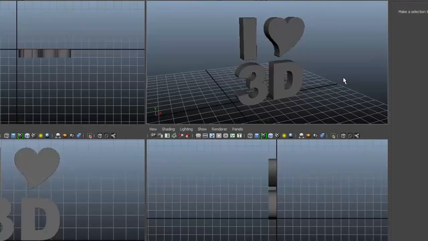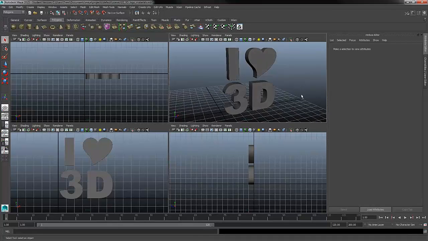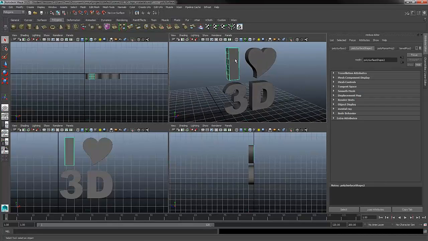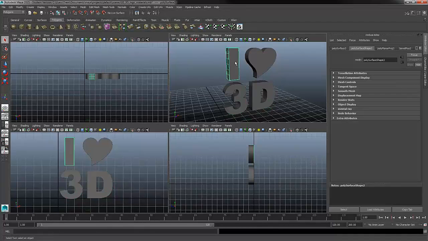Alright, so now let's give our logo some color. So what I'm thinking with my logo is breaking this into 3 different colors, having a white, red for the heart of course, and then for 3D, I'll give it a nice orange color to represent the 3D training colors. Alright, so that's what we'll do. So first let's start with the white.